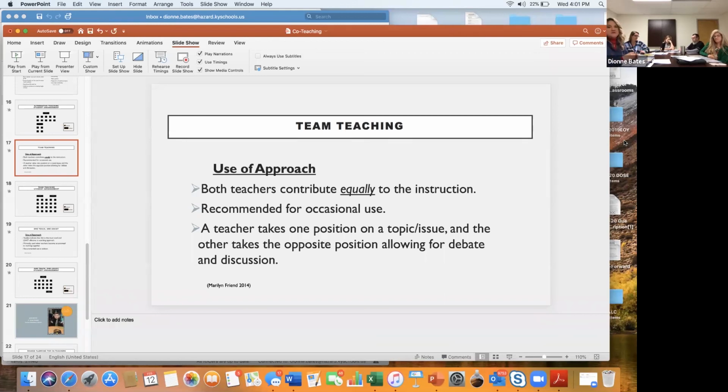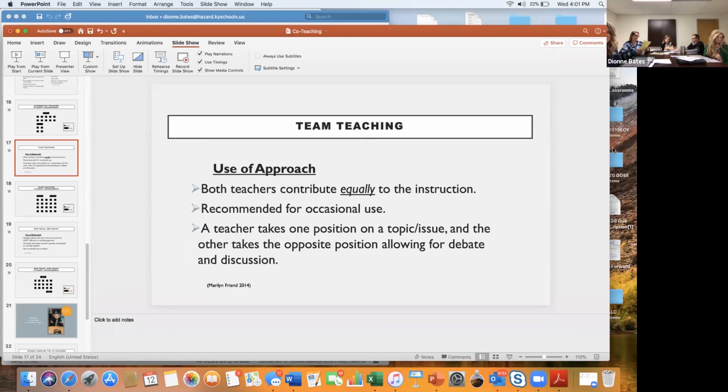This is really both teachers being active in the delivery of instruction. Now, we might not use that all the time, but it is a good opportunity for one teacher to teach a strategy, and then another teacher may have a different way to solve a problem. That would allow students to see two perspectives.